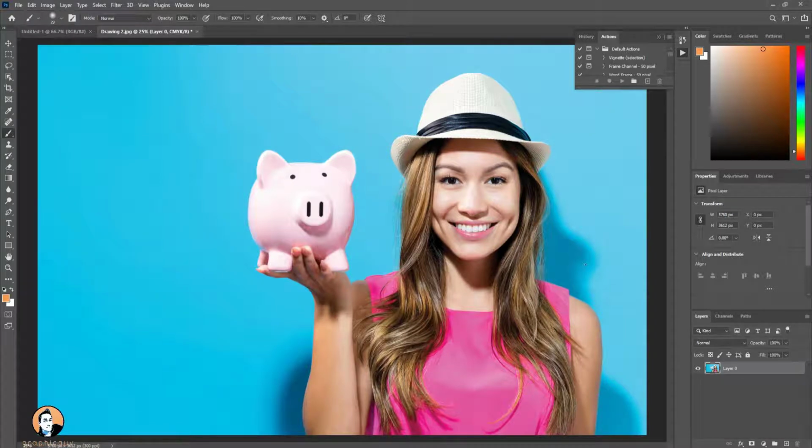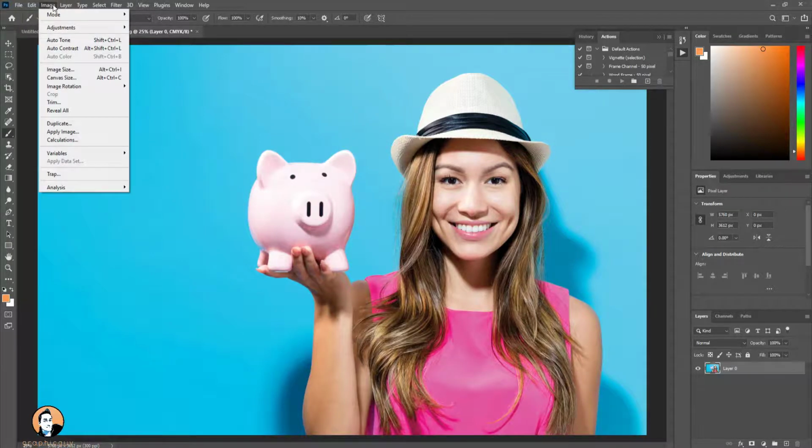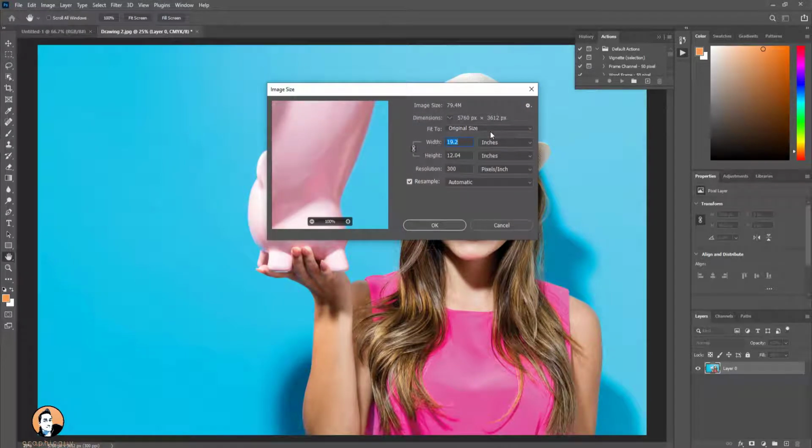And remember, RGB is always for digital web stuff, social media, pictures you want to post on social media. And CMYK is always for print, so keep that in mind. So this is a very short video, guys, on how to start your session and change the color modes. If you go to image, the color modes are in the mode menu, and you could also change the image size over here and change your resolution as well.